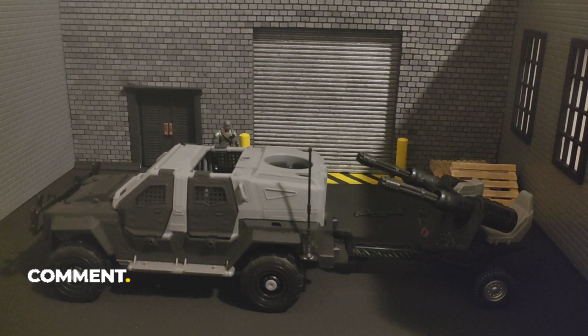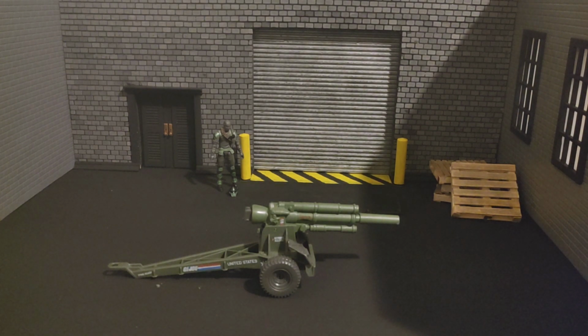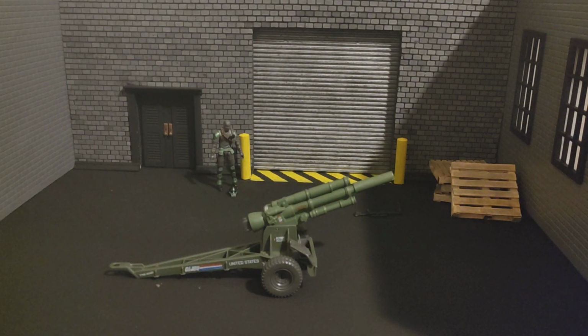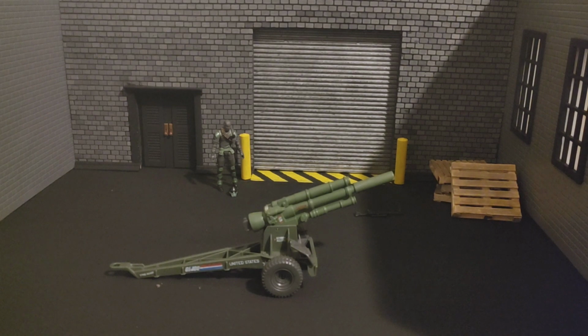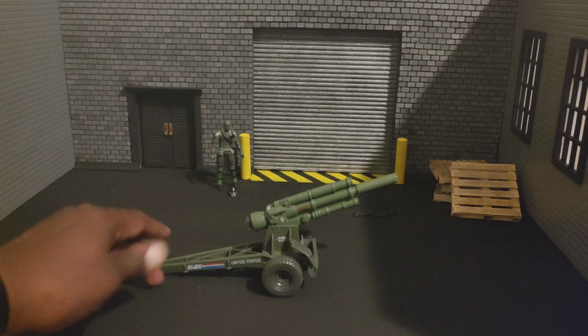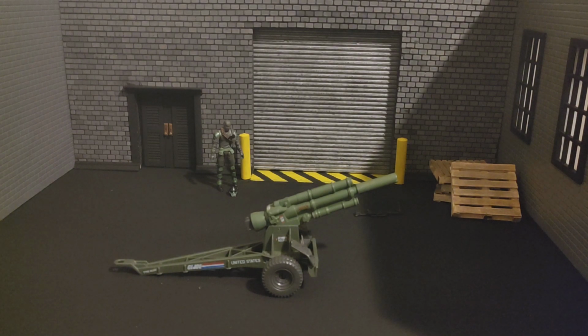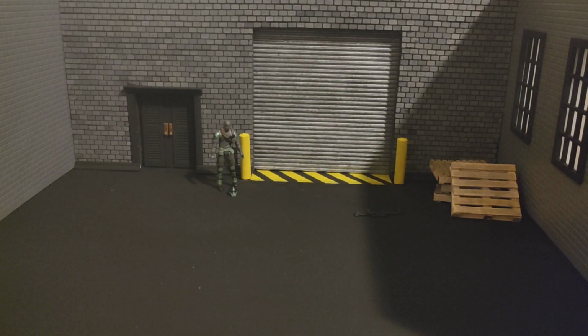So, moving right along, don't cry for me, Argentina. The G.I. Joes will answer with this. I know it's a little dated, but I'm sure they could make it happen with this. Pretty soon I've got to do a video on some of the smaller weapons that G.I. Joe and Hasbro produced. This being one of them, really cool, especially if you were a kid like I was, who didn't have a lot of money. I did get a lot of toys, I just didn't get a lot of G.I. Joes. But if you didn't have a whole lot of money, little things like this were pretty cool. So that's for another day.